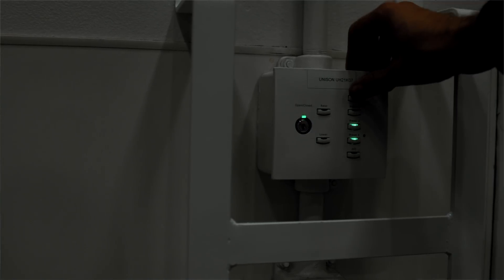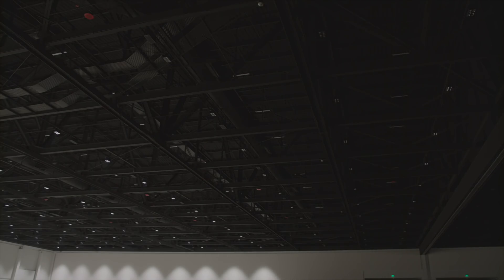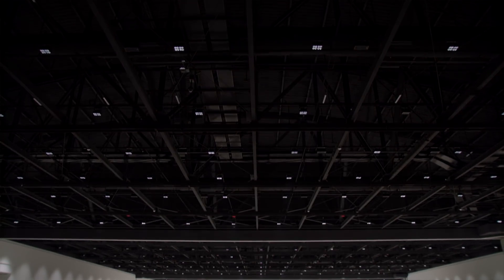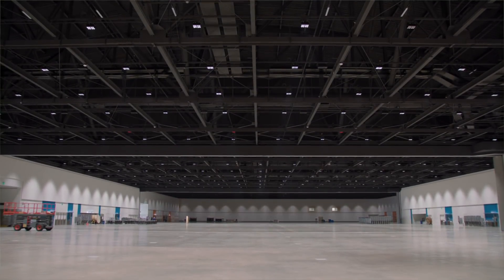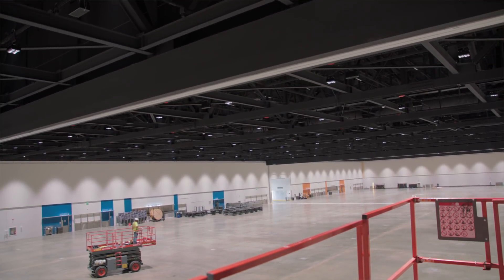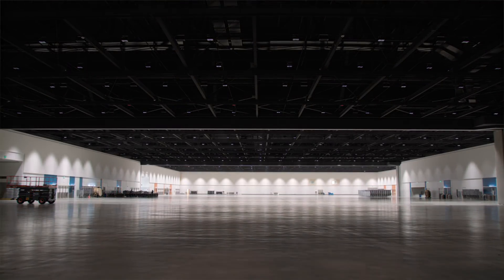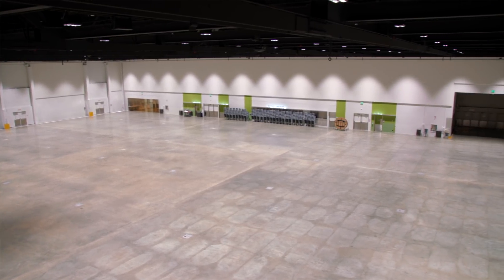For me, the highlights of the system are controllability — whether a whole hall, a row of lights, an individual light, or a block of lights. Every lighting designer who's come in here and seen the system says, 'That's one of the coolest buildings we've ever been in.' Their producers, technical directors, project managers, and clients all the way upstream understand that this is a great opportunity. Now we can cater to each individual exhibitor — some trade shows create theaters on the show floor, so the light level is different there. The ability to use the house systems and designs that weren't available before gives clients a whole new palette. We're just giving them a gift.